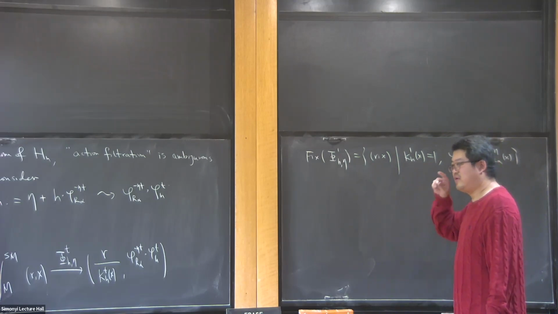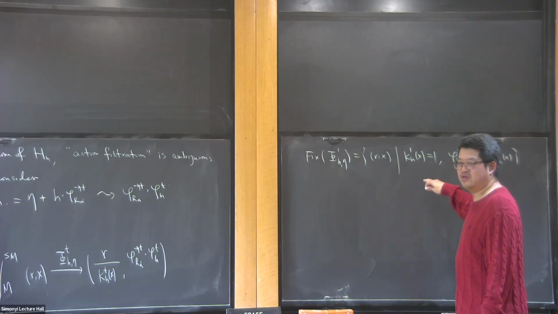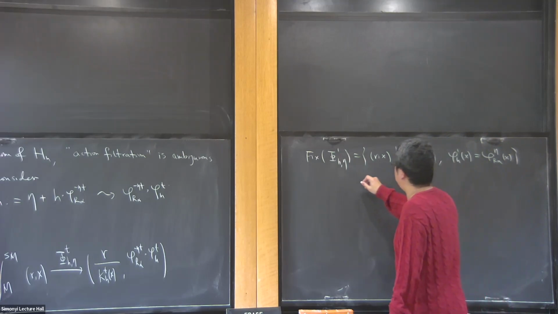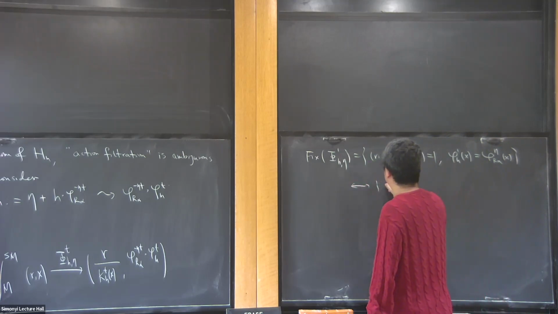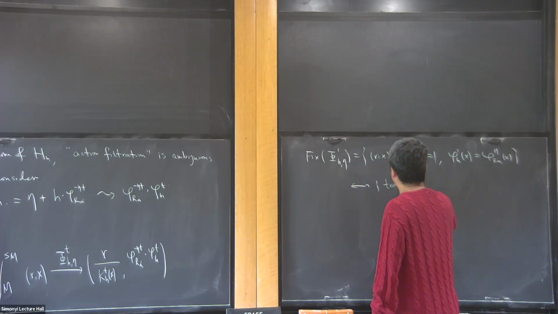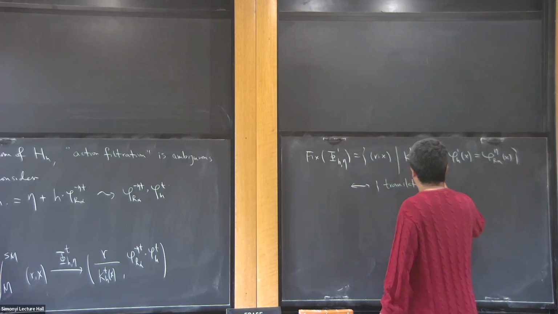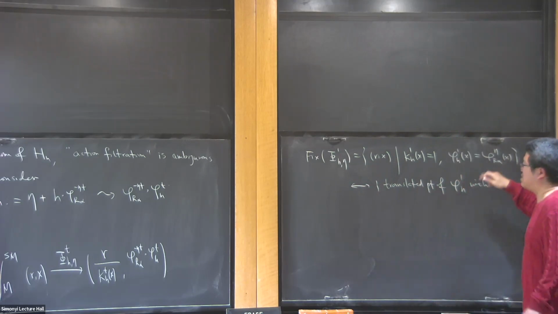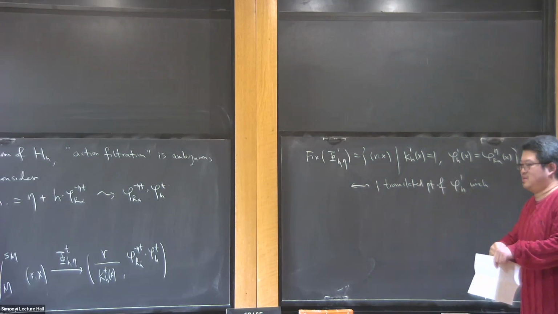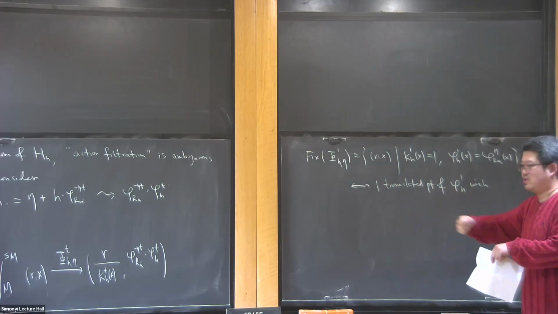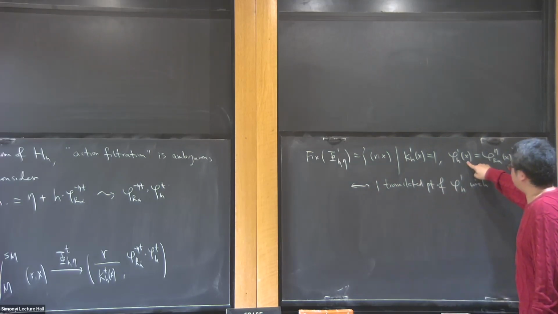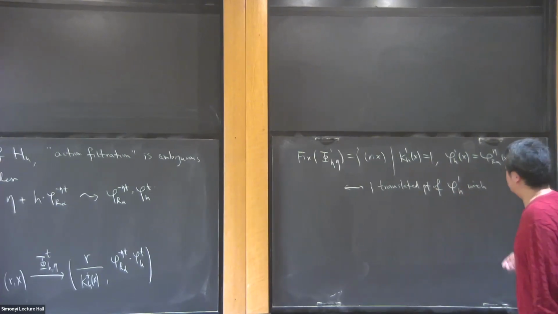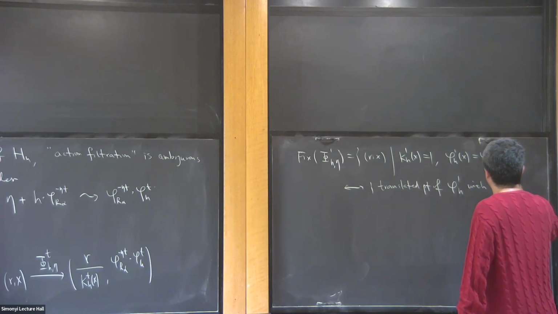And look, if I write this out, you are writing out the definition of something that people usually know. It corresponds precisely to the translated point of this phi h with the time shift. The translated point just means that it's not necessarily a fixed point, but it lies on the same orbit. So you do x first and it goes somewhere, but it can actually be reached by the reflow with time shift.